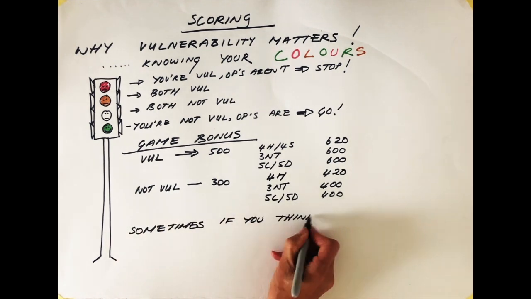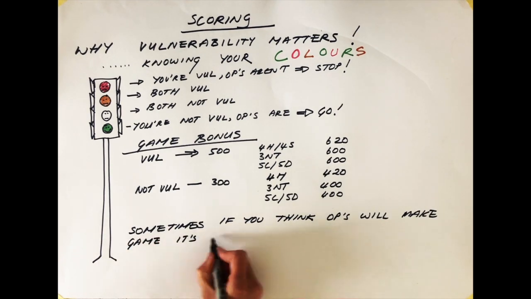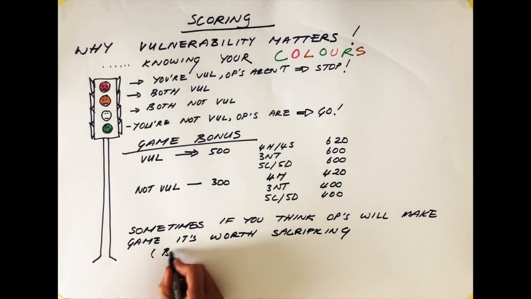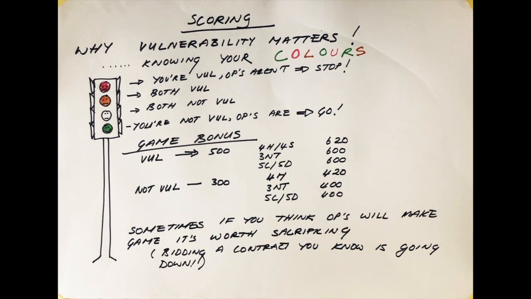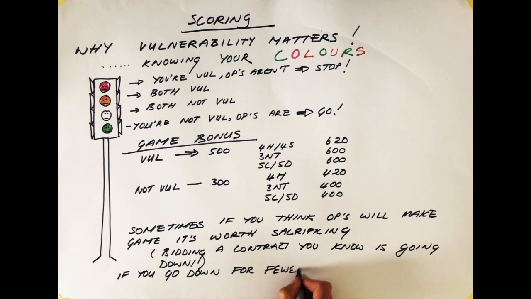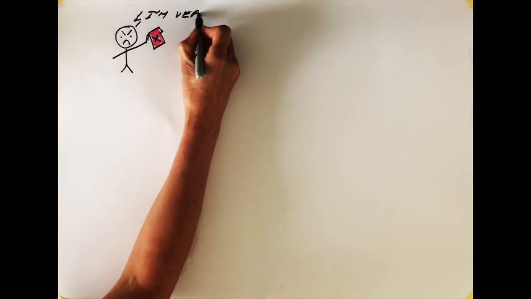Sometimes when you think it's likely the opponents are going to make game, it's worth sacrificing. And when I say sacrificing, what I mean is bidding a contract that you know is almost certainly going to go down. As long as the amount you go down is for fewer points than the amount the opponents will make, then this can be a brilliant idea. But you'll need to bear in mind that the opponents are not going to like you stealing their contract and are going to double your contract. So you're going to go down and you're going to go down doubled.